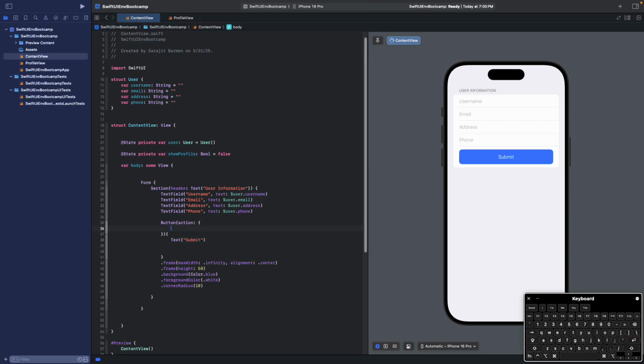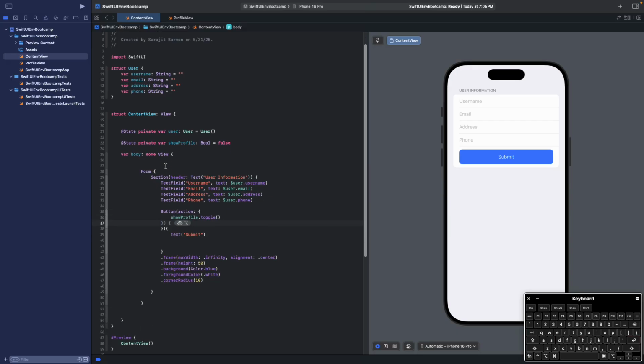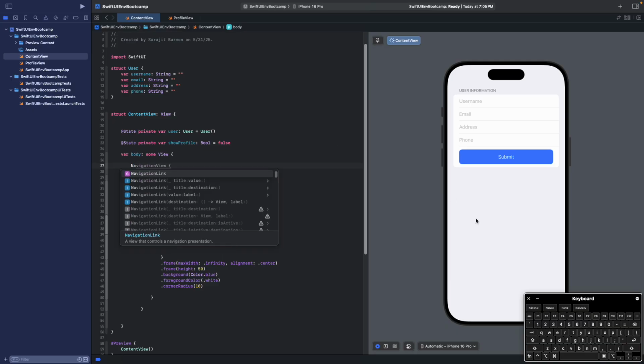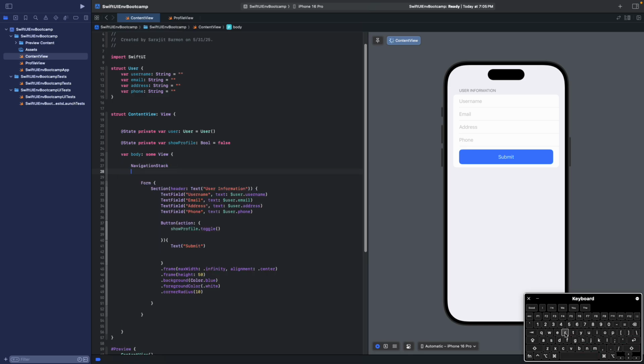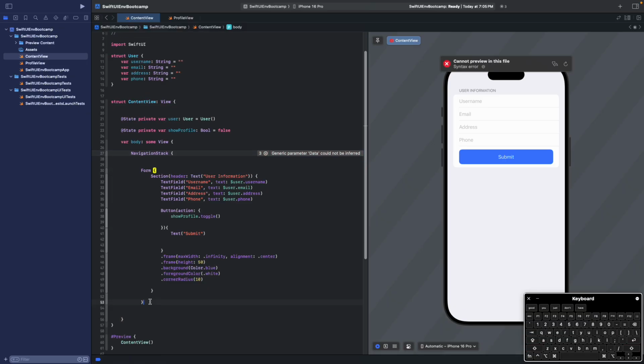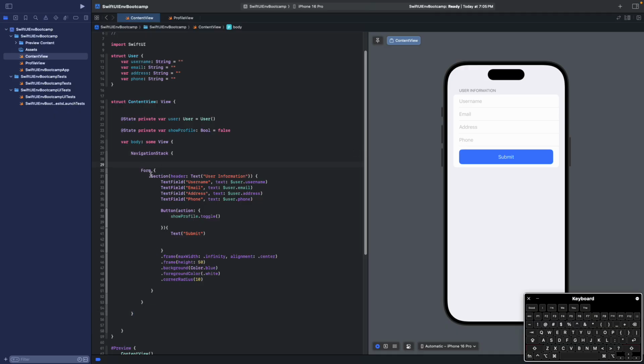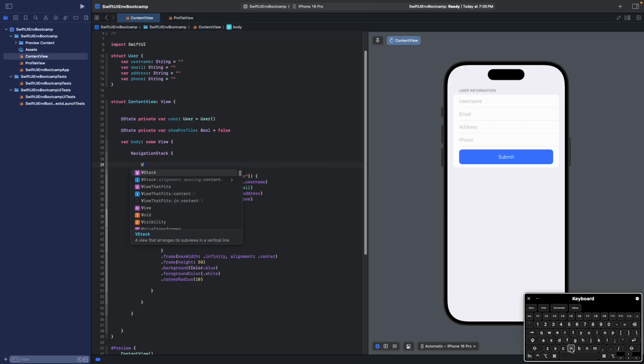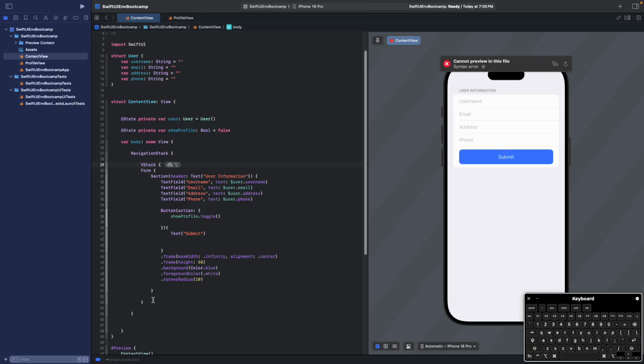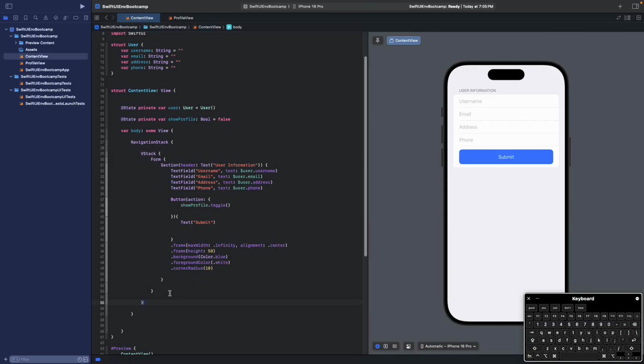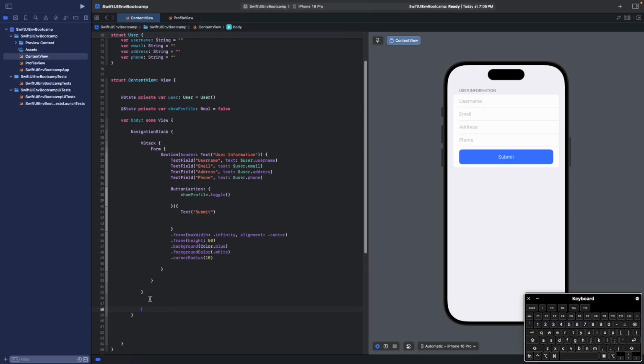Now let's call showProfile.toggle, and now we have to use NavigationStack, and VStack, and then navigation title user form.